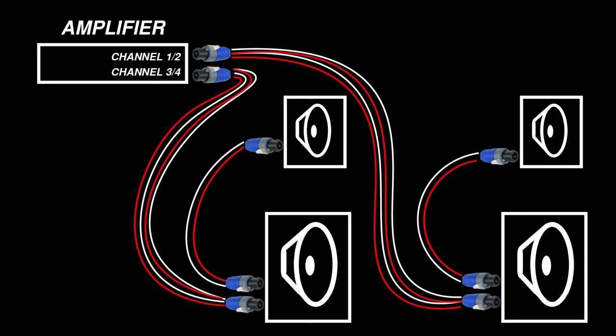The NL4 cable could connect to the subwoofer which would be driven by pin set one and the pass-through on the subwoofer could be connected to the main speaker which would be driven by pin set two.